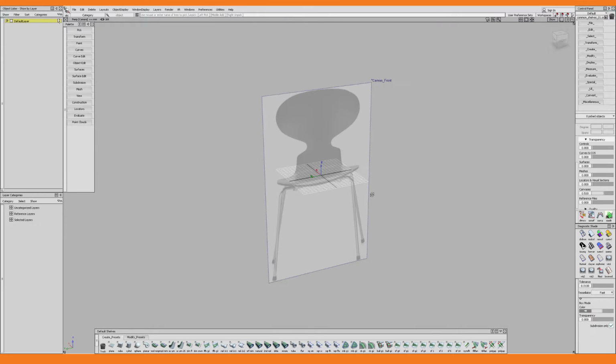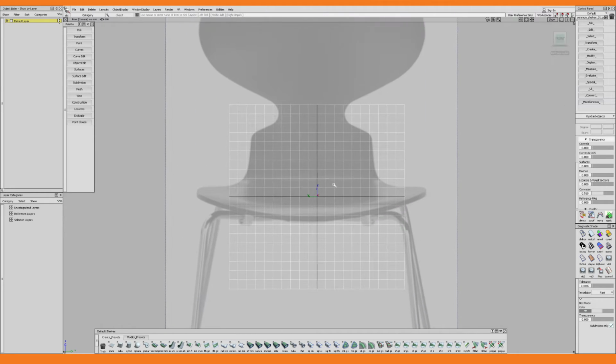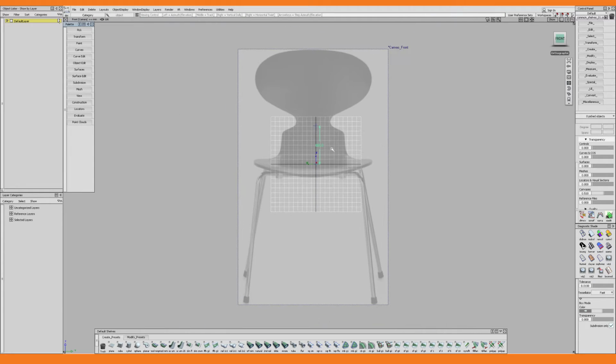I want this chair model to be life-sized, and I know that it's roughly 80 centimeters tall, 80.6 to be exact, in real life. So I will create a distance locator with that same height, and then I will match my canvas image to the distance locator. I do so by moving over to the palette, where I choose Locators, Measure, and Distance. Then I snap the start point at the origin. After that I go up to the command input, where I type 0 0 806, and this gives me the distance locator. Then I select the canvas image and I snap the pivot to the bottom.